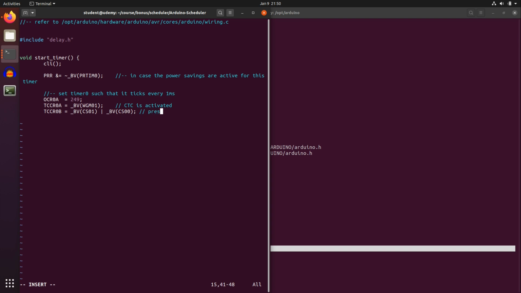Commented prescaler 64. Then I have the timer mask. I want to have interrupts. And the compare match unit of the timer should cause an interrupt.